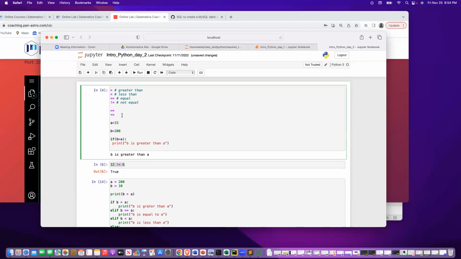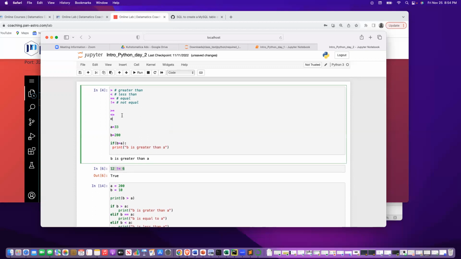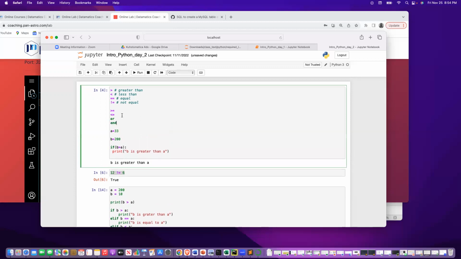We also have or and and. These are also Boolean operators. Okay, so we'll consider these ones tomorrow. Thank you.